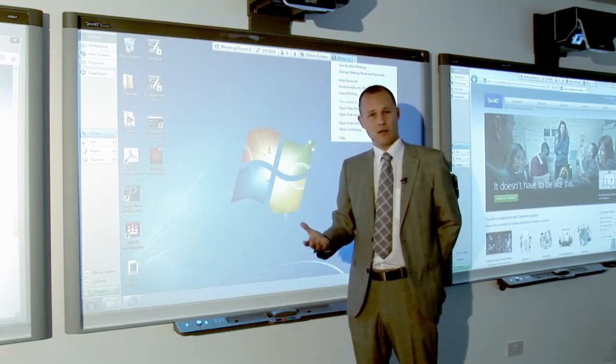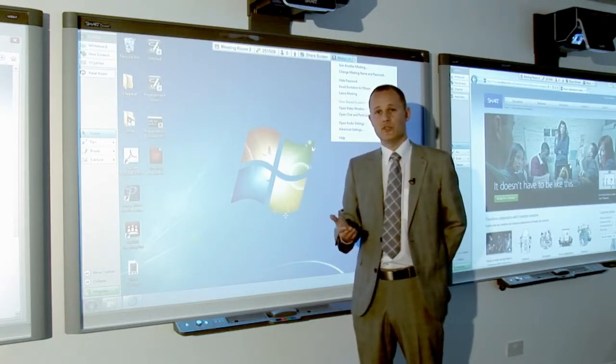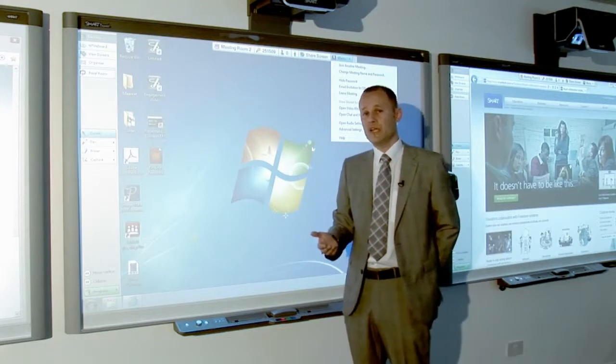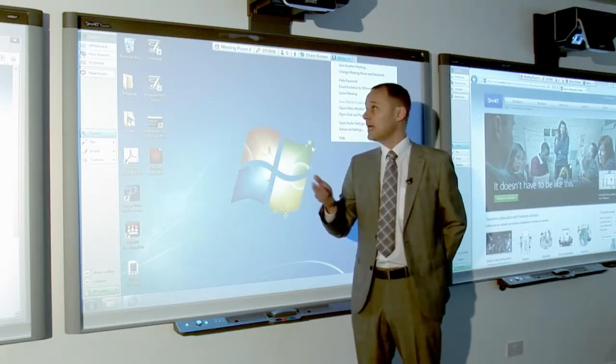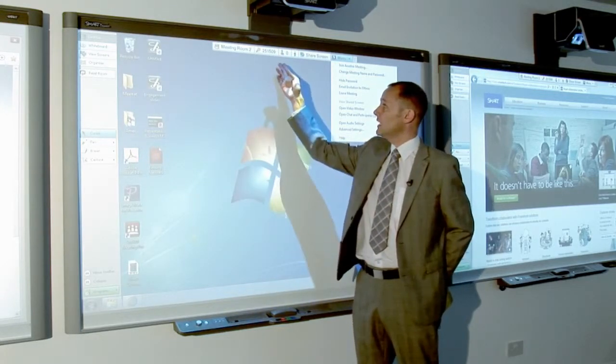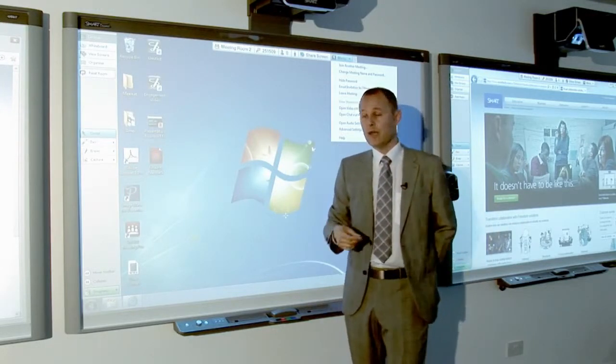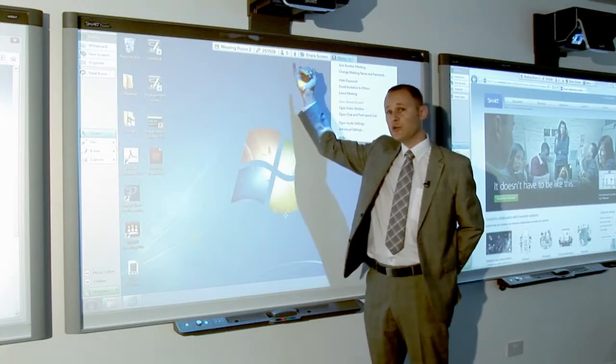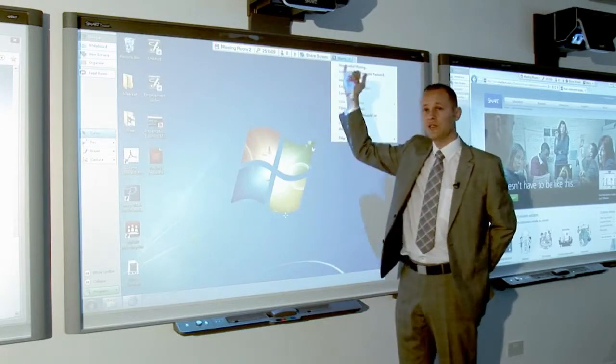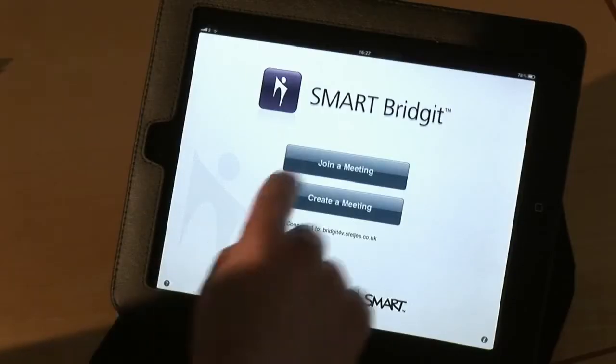and then you simply need the server name of the company that are running the Bridgit or hosting the Bridgit. So in this case, my colleague has that details, so he'll be able to join the meeting simply by going to the Bridgit app, which we'll see shortly, selecting my meeting and keying in the number. Once he's done that, it will ping up here to tell me that he's joined the meeting, at which point I can share the screen.